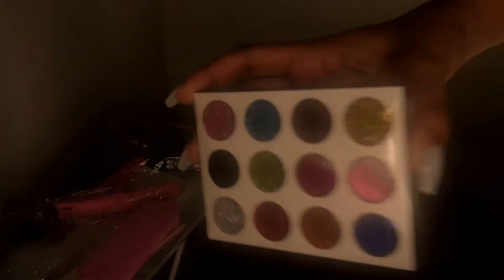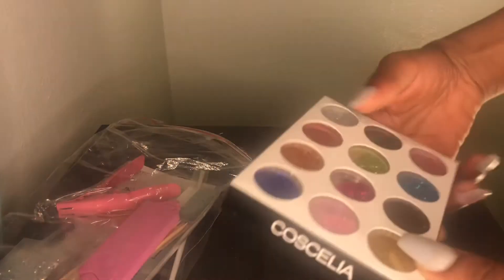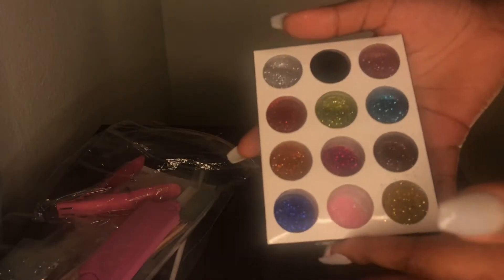So this really does come with a lot. I mean, I think if it came with monomer and glue it would cost a lot more. And the glitters — ooh, this is going to look cute and nice. What am I going to do? What style will I do though?